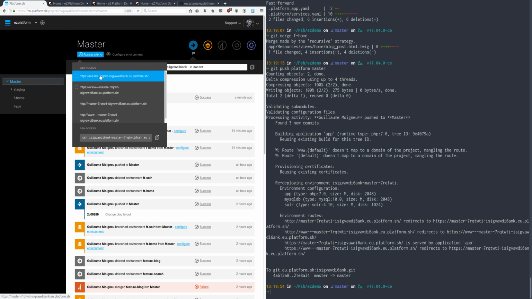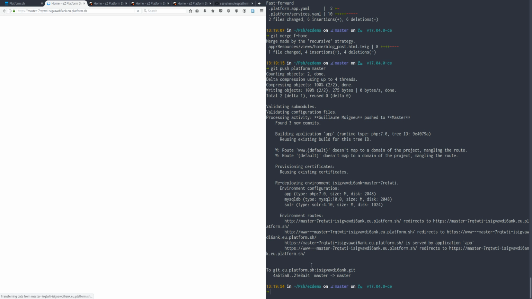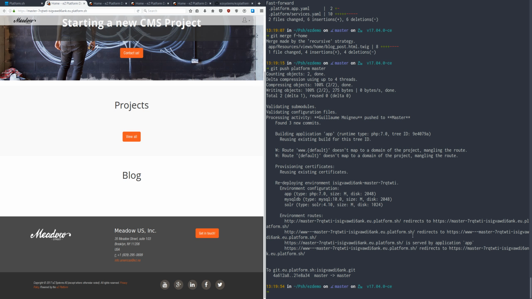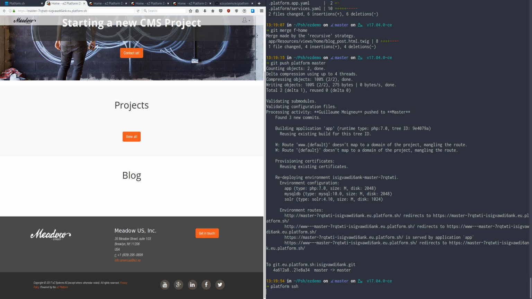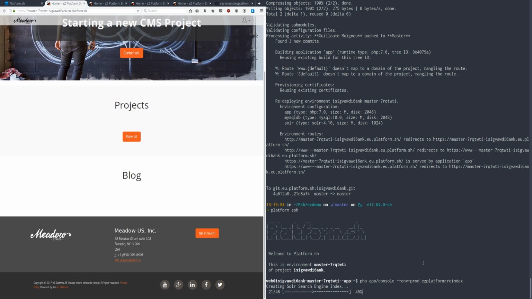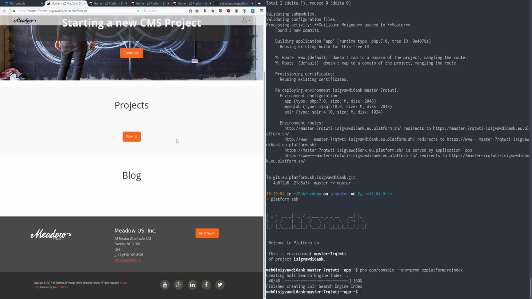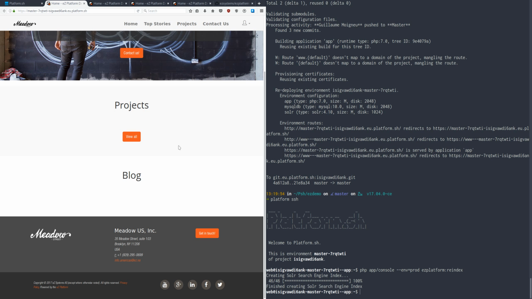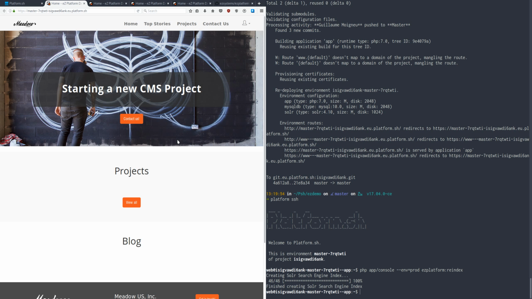Okay, my master branch is deployed. Once again, I'll be missing my content and articles, so I'm going to do the exact same thing. Platform.sh. I'm connected to the master environment in just 1 second, and I can reindex my content. So what I've just done here is create two new environments, test the two features in a completely isolated way, review them, and next push that into my production service. Okay, just take a little time for Solar to index, but yeah, you know the drill.